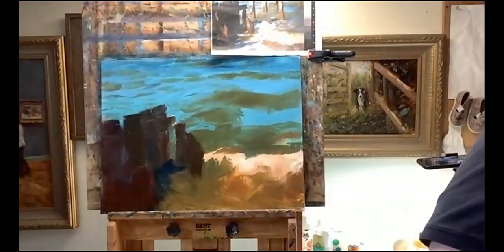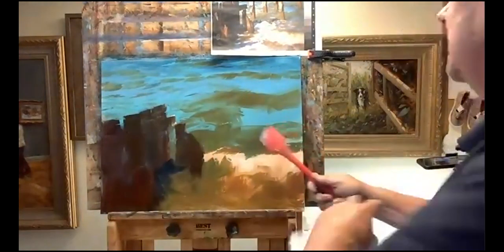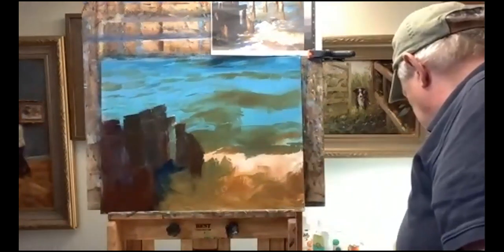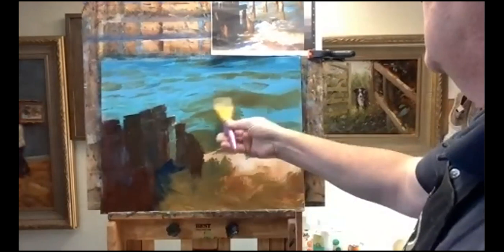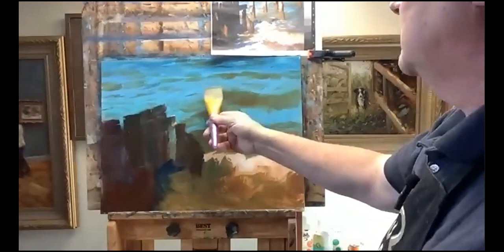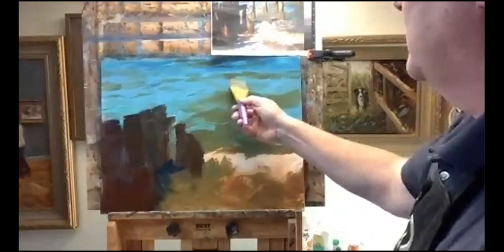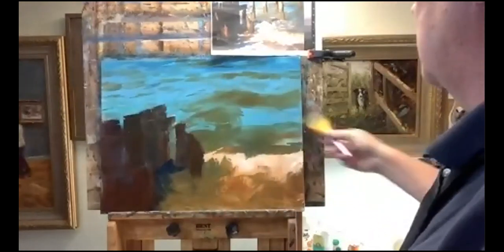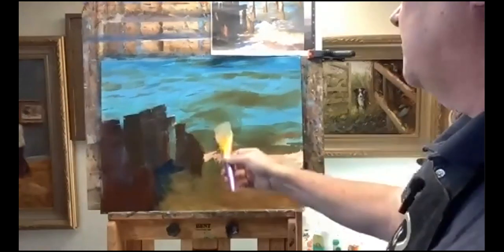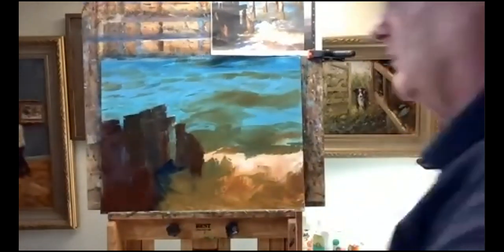Before I get to that, though, I got pretty much everything in there. I got some stuff going on here. I probably could put in a couple more little things like this. I like to get this kind of stuff in before my final little things. I hate painting around things, but we're still going to have to paint around some things. That's okay, that's good enough because I'm going to have to do it anyway.